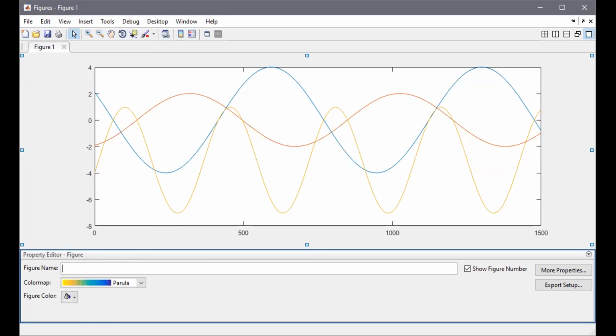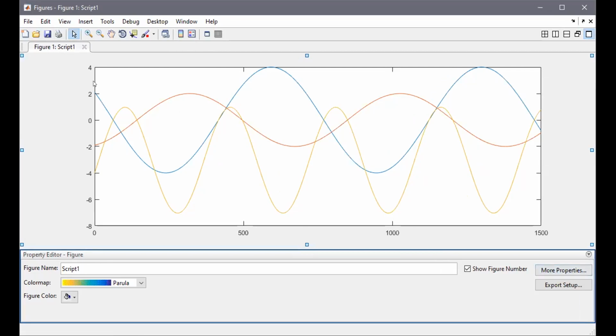Figure 1, you can call it, I don't know, script 1 or something like that. And that will be the name of your file, okay? And you can see once I enter it, it's going to change it from that figure 1 default. So now it says figure 1, related to script 1 or whatever name you want to give it, right?